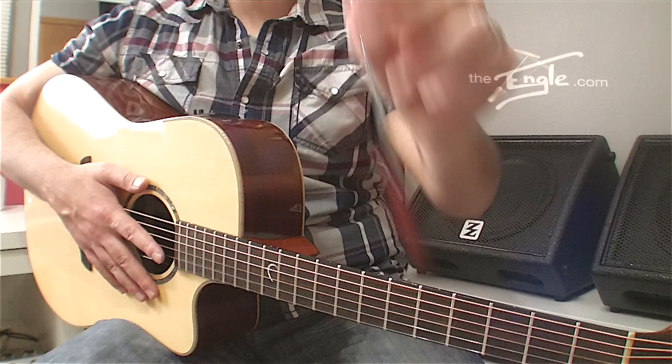I love the simplicity of the Engle. It's new, which means that there are a lot of different techniques yet to be found using the Engle. This is going to unleash all the different harmonics of your guitar. I think it's going to enhance your creativity because it's such a new thing, and there's a lot of things yet to be discovered using the Engle. I highly recommend it. It's going to open up a bunch of new ideas on your acoustic guitar, electric guitar, maybe something else you haven't thought about yet.